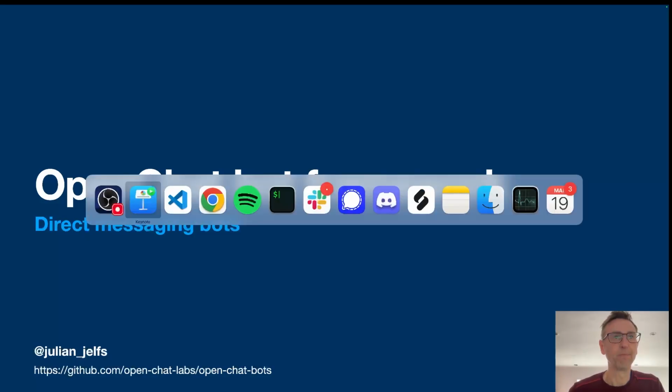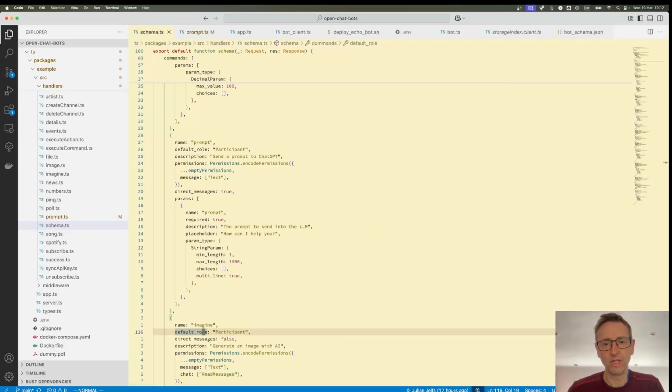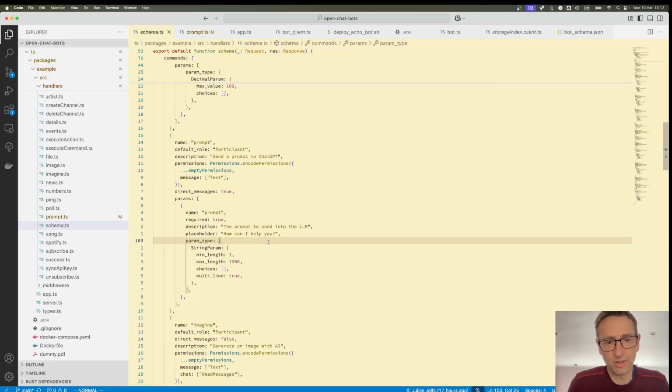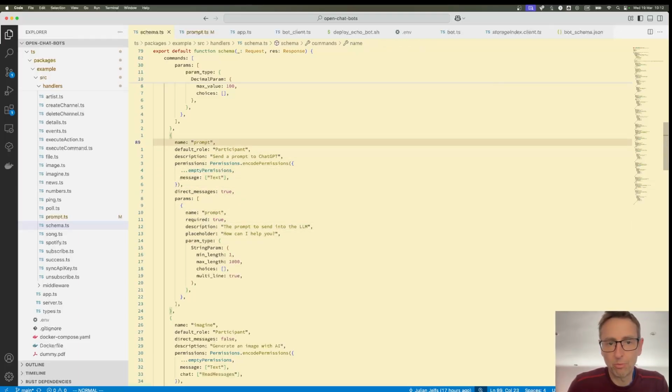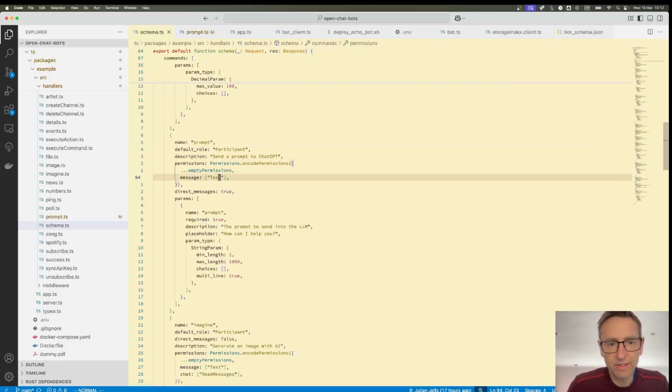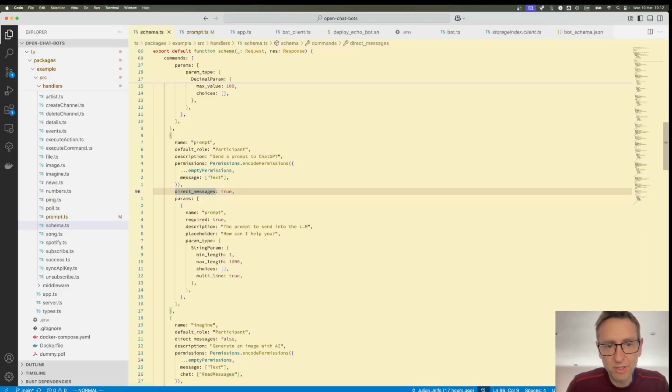So let's first start by showing how this is defined within your bot definition. What you see on the screen here is a section of my bot definition, specifically this prompt command. What's different here is this direct messages property. So we're saying this command supports direct messages.